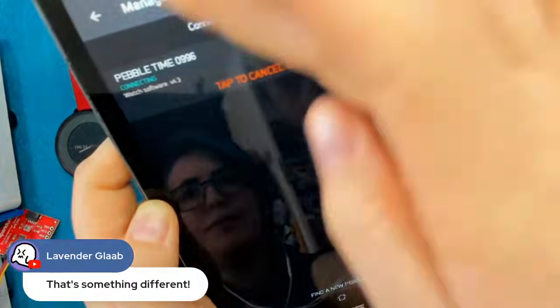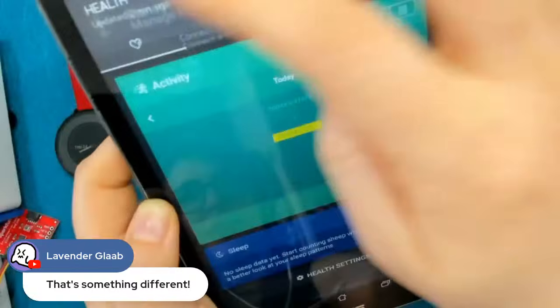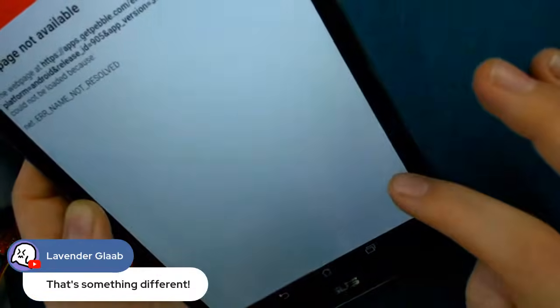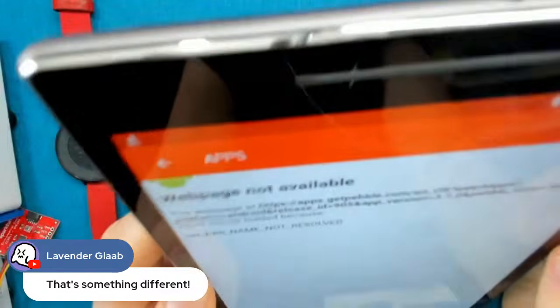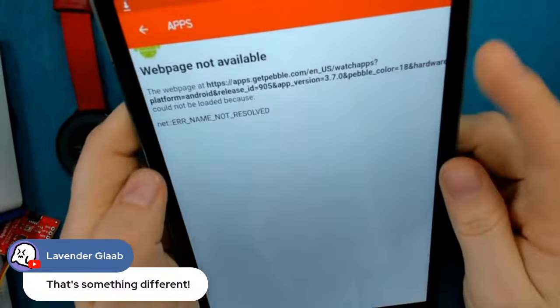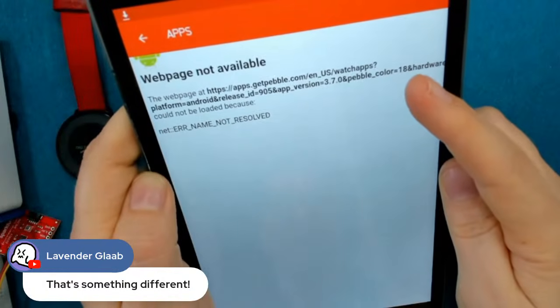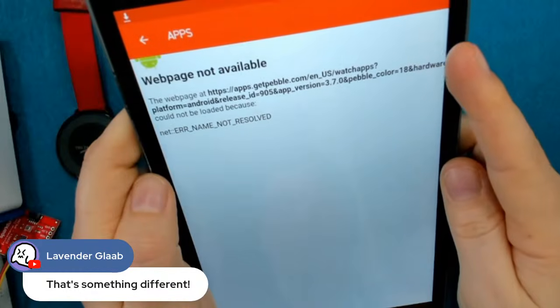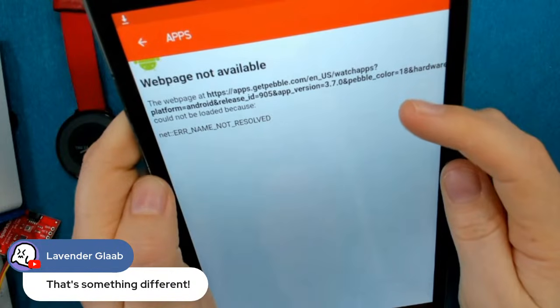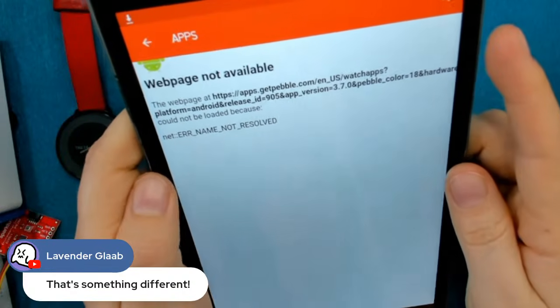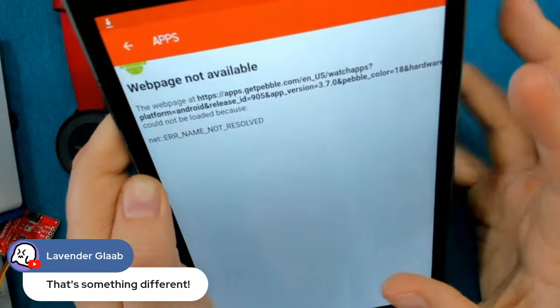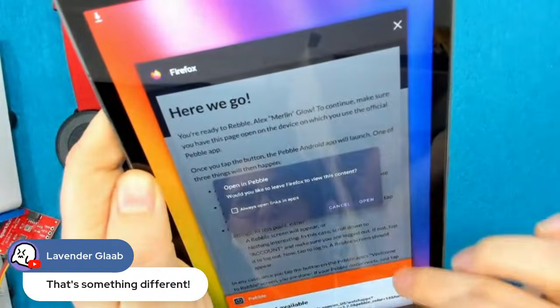Pebble's disconnected. Connect. Okay, it's connected to the thing. Just gonna keep trying. Yep, no. So why would it possibly not be working? It's trying to hit this getpebble.com. Yeah, so what the boot process does is it replaces those URLs with ones that work, so the boot process shouldn't be trying to hit this one at all. Yeah. Got ya. Okay.